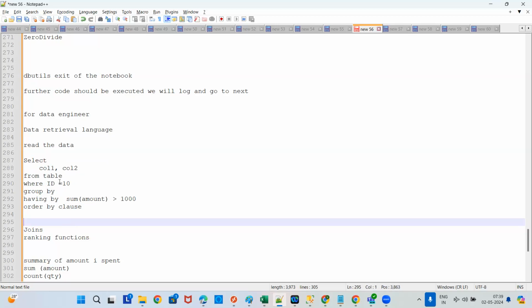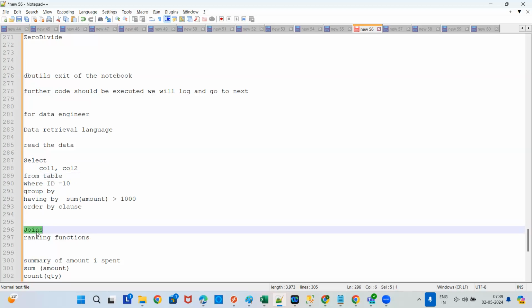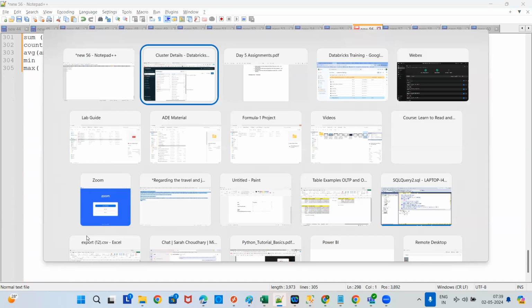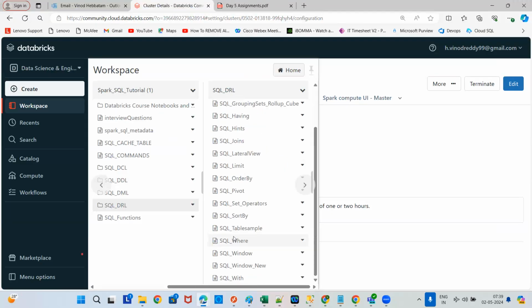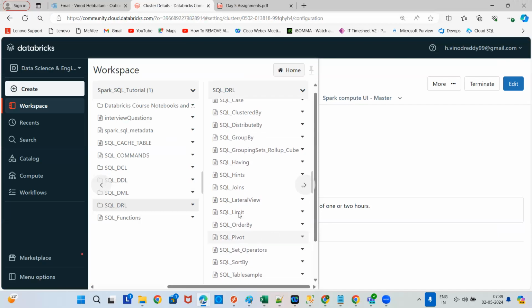If you ask me if there is a join, how it works, then it will also do the join. If there are n number of joins, one after the other, it will do the join. Then it will go for select. Now, in the notebooks, there are a lot of them that we have defined over here. We'll understand a few of them.